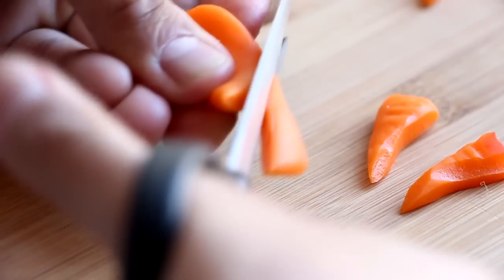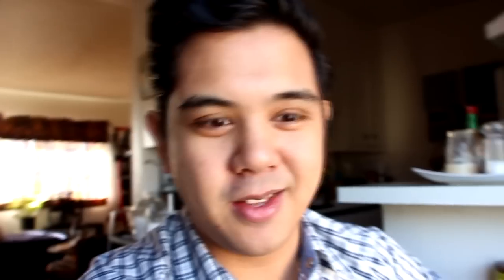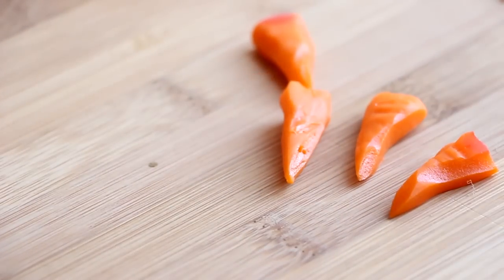I just put them in the oven. Now while they're baking we're going to work on Olaf's nose. Grab your orange gummy candies and start cutting away at it till it resembles a carrot. It doesn't have to be perfect — Olaf's nose looks like the ugly carrot that you find at the bottom of the bag anyways, so the uglier the better.